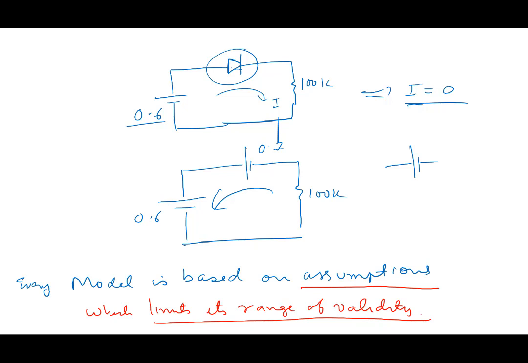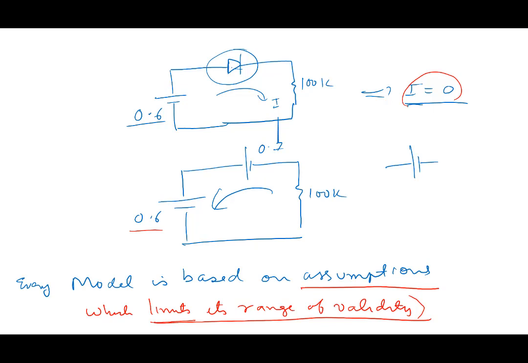We are seeing it here. In the previous case, we saw the error was 25%. When you apply 0.7 volt, it predicts current equal to 0. For 0.6 volt, it predicts a current which is negative, reverse. It's just completely wrong. You're not supposed to use that model here. So every model has, this is very important. Now what happens is, we learn the diode is like 0.7 volt, and we forget what the range of validity is. Where can I employ that 0.7 volt?